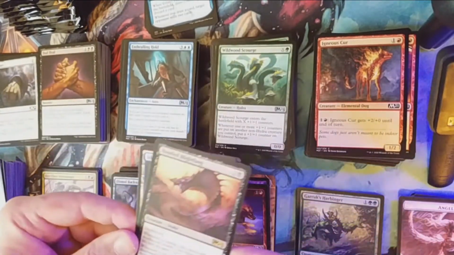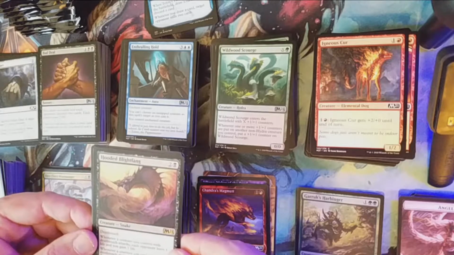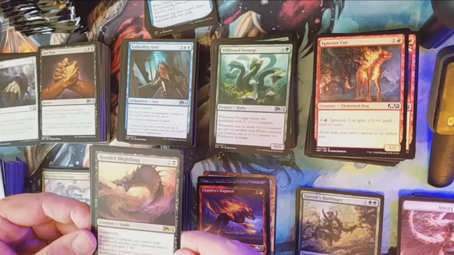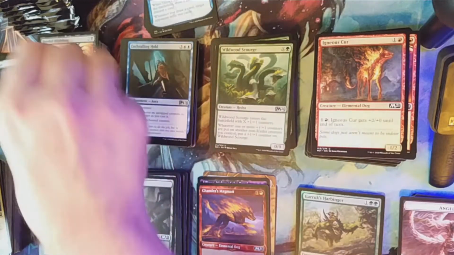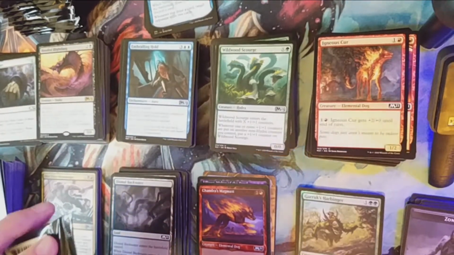Hooded Blightfang. The 1/4 Deathtouch creature that whenever a creature you control with deathtouch attacks, each opponent loses 1 life and you gain 1 life. Whenever a creature you control with deathtouch deals damage to a planeswalker, destroy that planeswalker, which is huge. Huge, people, especially against Teferi. Teferi, the disruptive student Teferi.